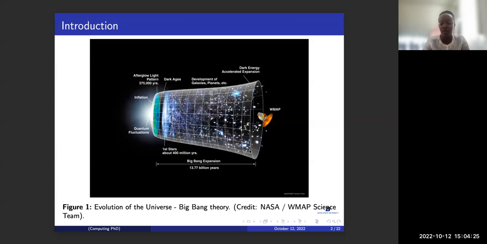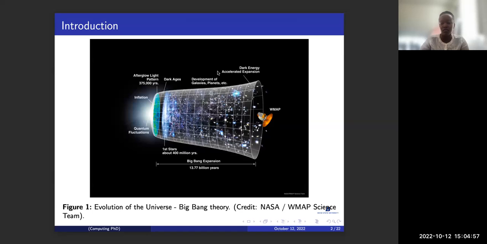So the Big Bang theory generally can be classified into three main categories. That is the radiation phase, then the matter phase, and then the dark energy phase, where we are dominated by dark energy. During the radiation phase, that's when the initial explosion happened and the cooling started. The matter-dominated phase is when stars and galaxies started forming while the universe was still expanding.